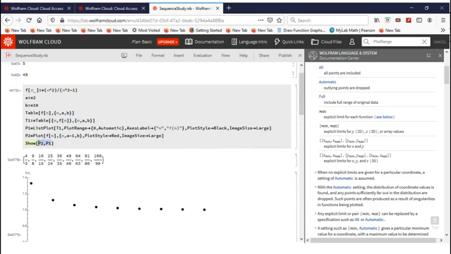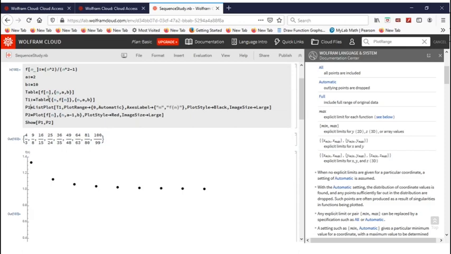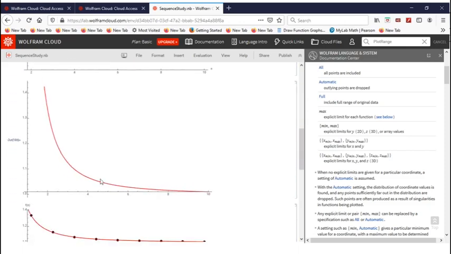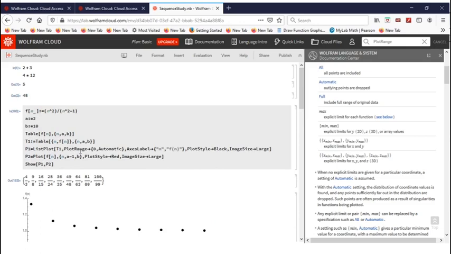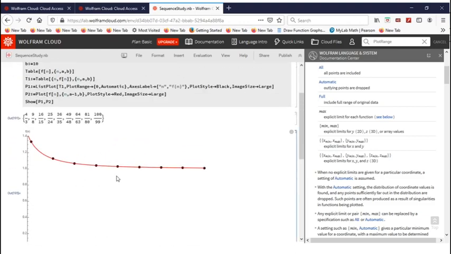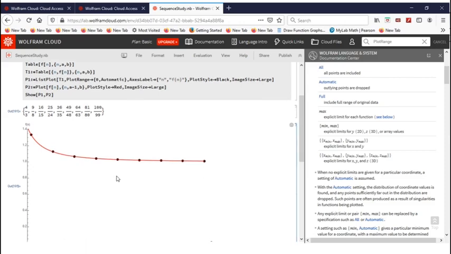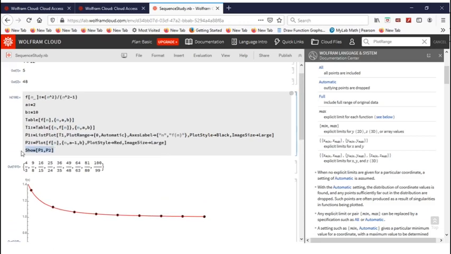Now I do like P1 first versus P2, so I'll go back to those plots. And again, this is why we have the delayed set, because not every time do we want both of these plots appearing before the combination of the two. So we can set those back using the colon, making a delayed set combination, and get back to our original plot here, folks. So that's one thing I wanted to show you, to clarify. I don't think that was so clear the first time around with this Show command.